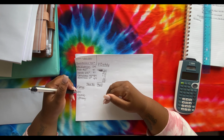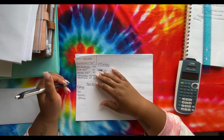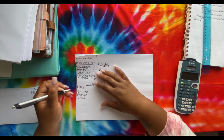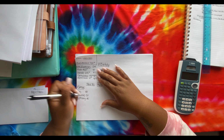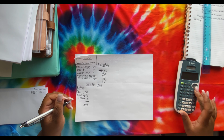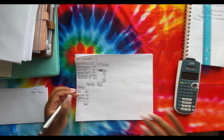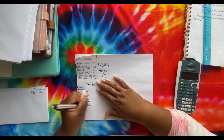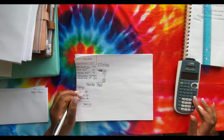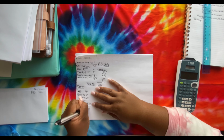So usually I give myself 120, but for gas for this person, we will go ahead and just do $40. Groceries, we'll go ahead and do $50. Spending, we'll go ahead and give this person $25 to spend. So in total, they have 40 plus 50 plus 25, 115 total. So we will take 265 minus 115, and you will have 150 left over.